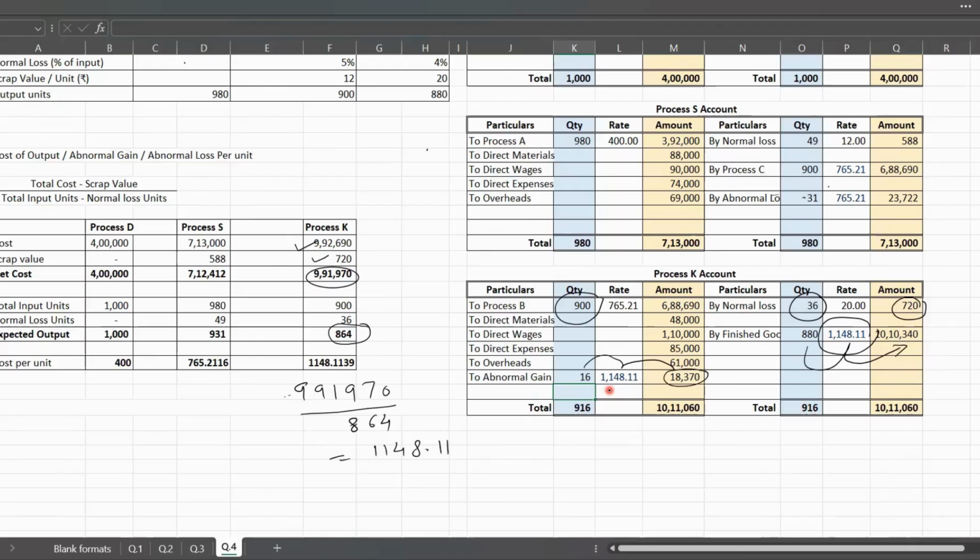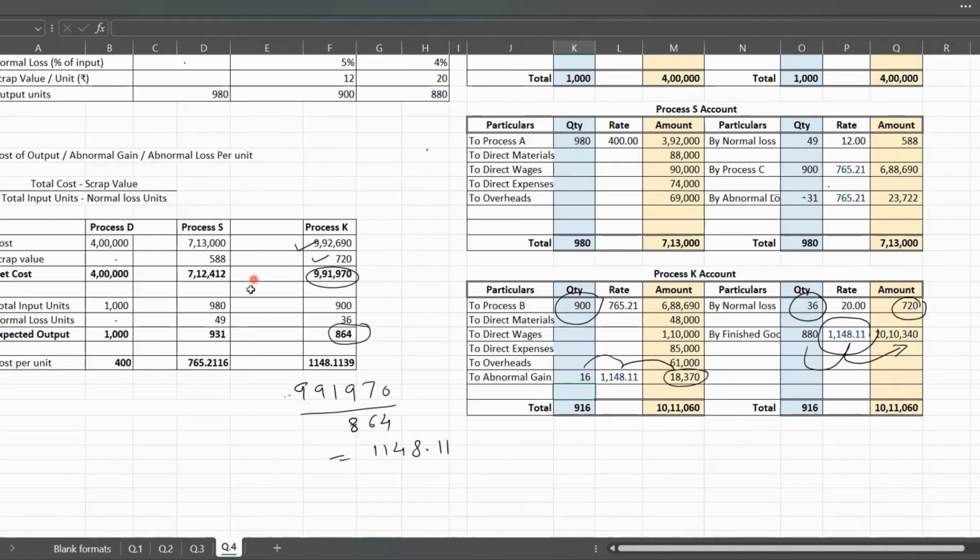And this was our question number 4. Further questions will be for your practice only. This is about abnormal loss and abnormal gain calculation with CPU. Again, I'm mentioning here, in case of your practice, prepare detailed working notes, and working notes are always considered as part of your solution. So working note is compulsory. Whatever method you are using for calculation purposes, it's fine, but working note should be there. Method you can decide on your own.